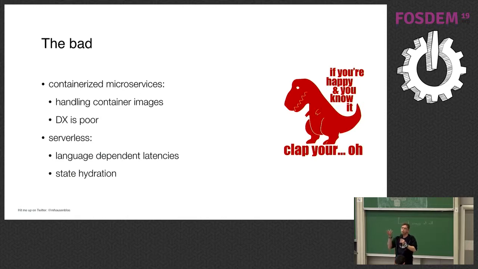Imagine your serverless function, your Lambda function, has some dependency. It needs to pull some state from whatever, some database out there. Before it has that state, it can't do its work. Right, and that is what is referred to as state hydration. And because it is stateless, you have to do that every time. Doesn't matter how warm that function is, you will run into that issue.